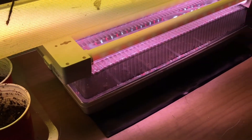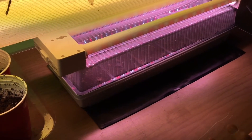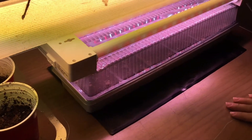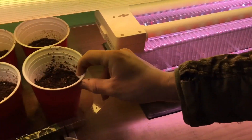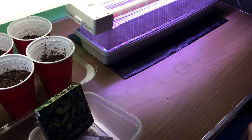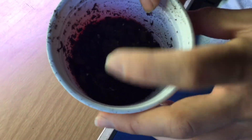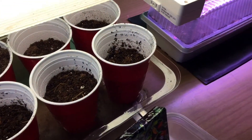If you look back at some of my older videos, last year I tried using peat pots — the biodegradable ones — for the first time. I was not happy with my results and I'm not going to be doing that again. I'm sticking with plastic pots. The peat pots led to a lot of problems with damping off. I'm starting the peppers in small trays, but tomatoes I start in a bigger cup or bigger plastic pot, because they grow faster and are bigger plants. We don't fill the pot all the way with soil because tomatoes root along their stems.